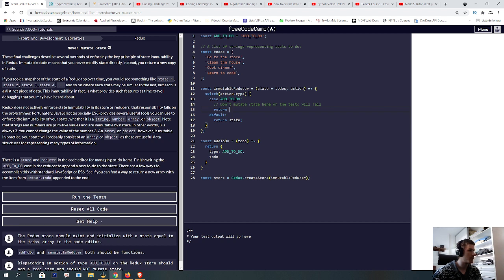So I need to append the new to-do. I don't know if it's a new object, a new element in the array or a new array itself. Oh, it's this thing here, maybe. No, that doesn't make sense. That's what is being used to pick this case here.